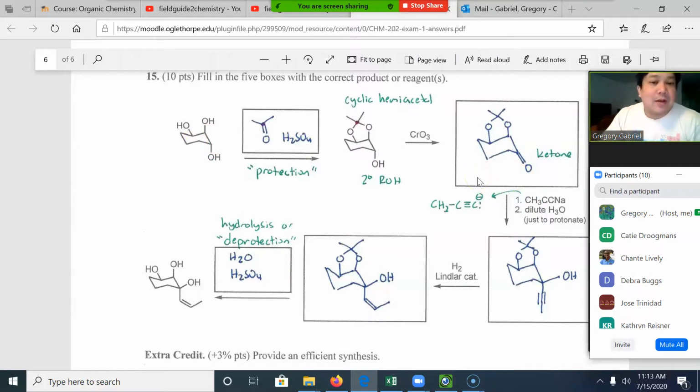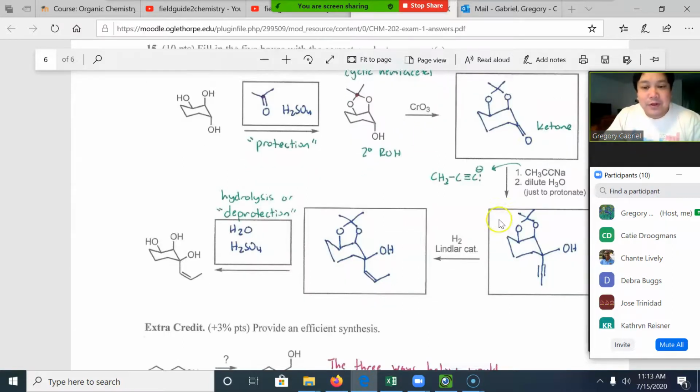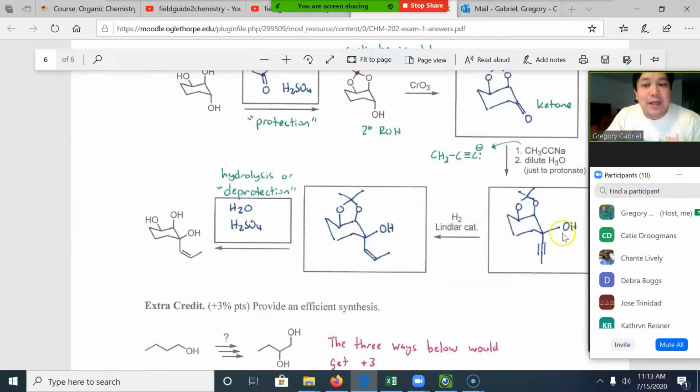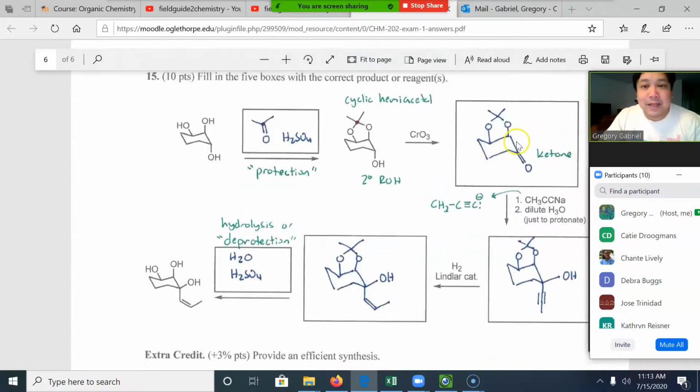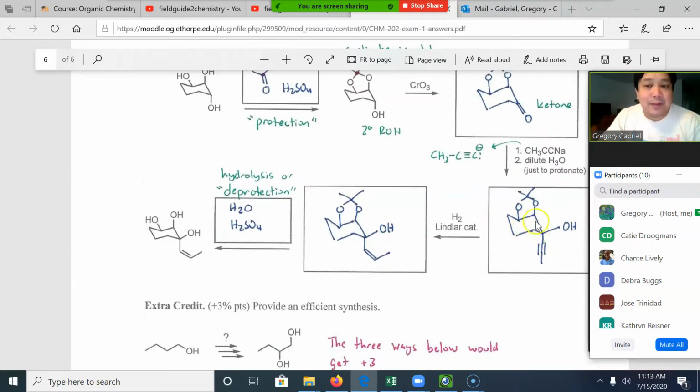What about the idea that, okay, maybe I punted this. Maybe I have no idea what's going on here. Well, forget it. Skip that. Take a look at this reaction here, right? Maybe you aren't used to seeing the Jones reagent like this, okay? The oxidation. But also here, Lindlar. So you know that you had a triple bond in this box somewhere, okay? So that's maybe another clue that maybe if you don't know the second box, maybe you could get the third box and then work backwards from there.